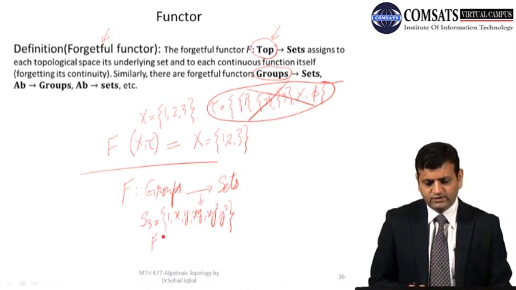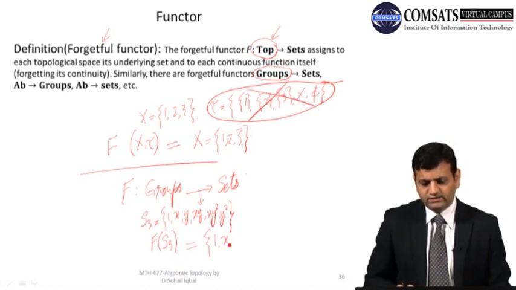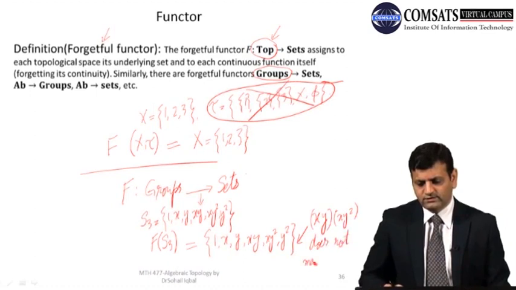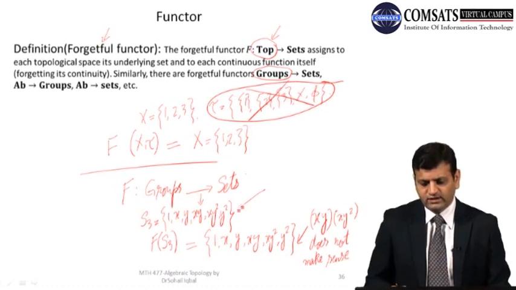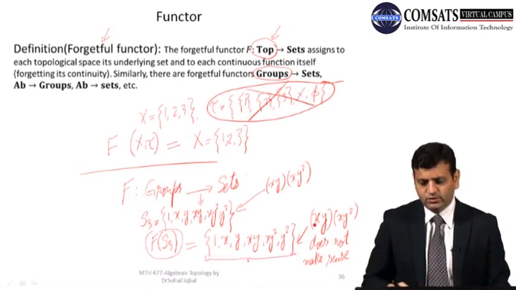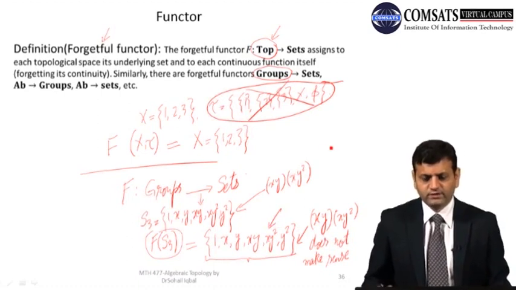But when we apply this forgetful functor on this object S3, which is an object of the category of groups, then I will just get a set {1, x, y, xy, xy square, y square}. The elements are going to be the same, but I don't know what xy means here, or what xy times xy square means here. So here it does not make sense. Here, in the group, it makes sense: I can multiply xy and xy square, and the answer will be one of these elements. But when I apply the forgetful functor on this group, I just get a set, and there is no group structure on this set. That's what the forgetful functor does, and similarly it does to the morphisms as well. So it forgets the group structure and any other structure which is present in the category.